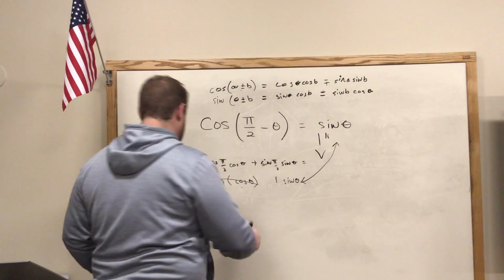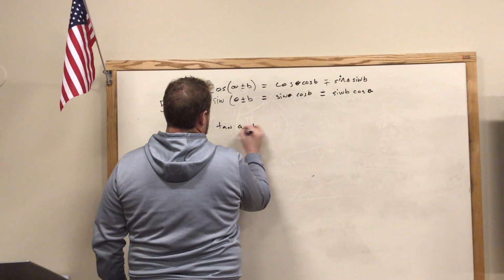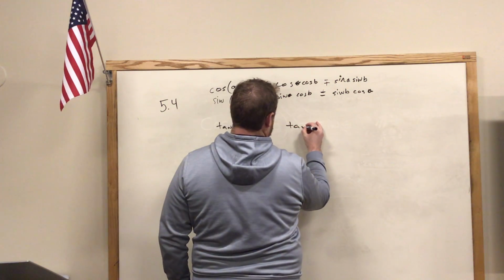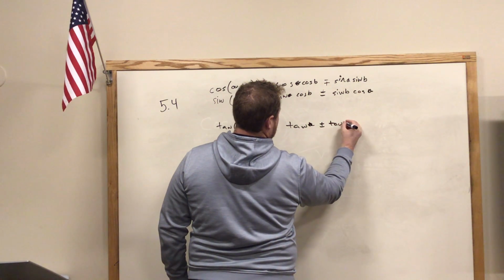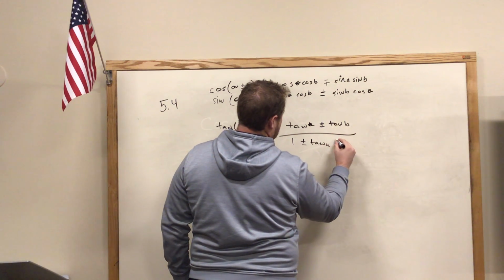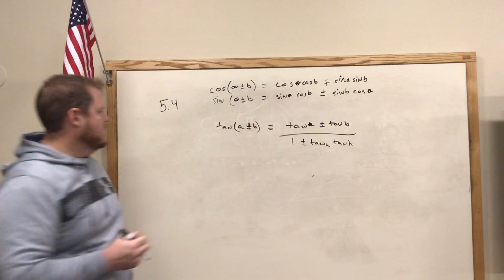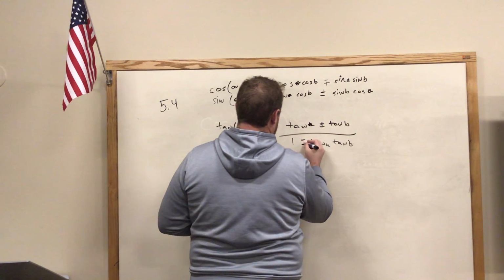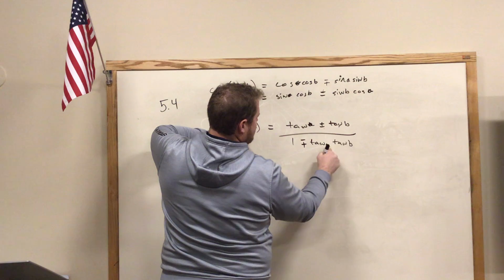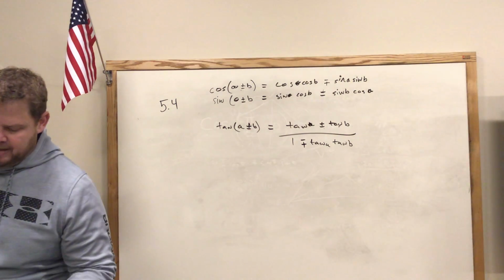All right? And then our tangent one, so these are the 3 things you have to write down. Our tangent of A plus or minus B is going to be tangent A plus or minus tangent B, all over 1 minus or plus tangent A tangent B. So what you're doing here is plugging in accordingly, minus and plus. If it's tangent of A minus B, it's going to be tangent A minus tangent B over 1 plus tangent A tangent B. So it's very important you follow those, your subtraction, your multiplication, and your substitution.